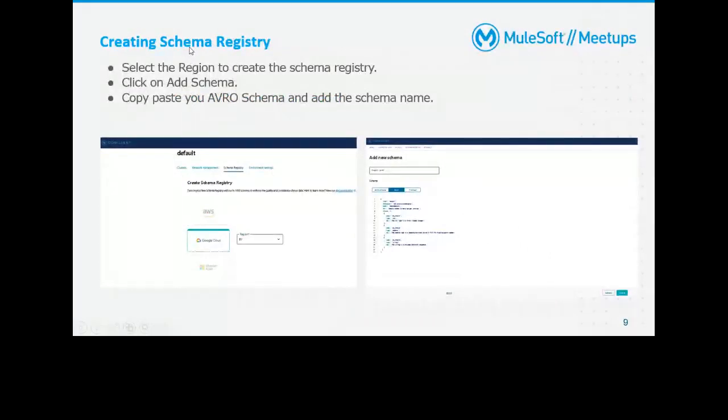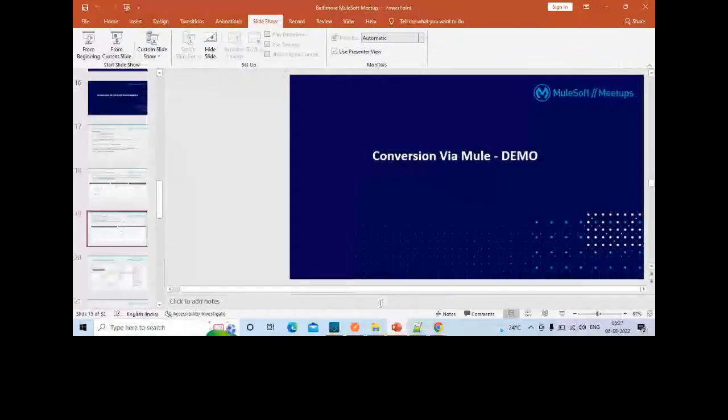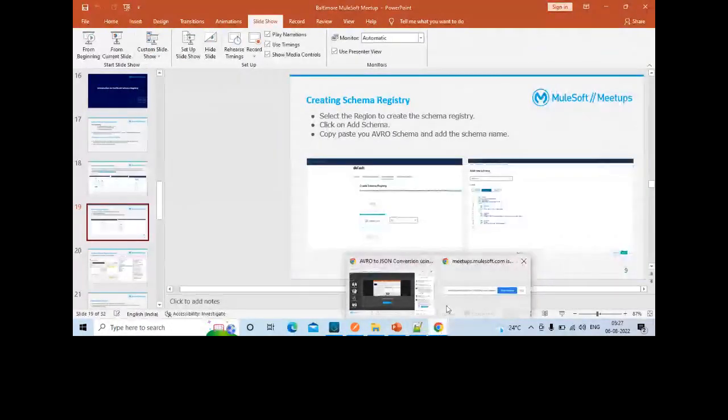And how do we create this schema registry? The schema registry is the place where all your schemas are stored. To do that, under the schema registry tab, again select the storage type that you want and also the region, and you can directly add your schemas there. I'll log into my account and show you how you can manually insert or create your own schemas there.